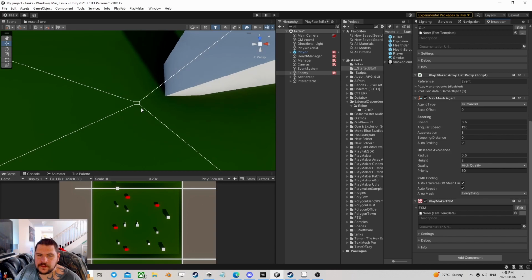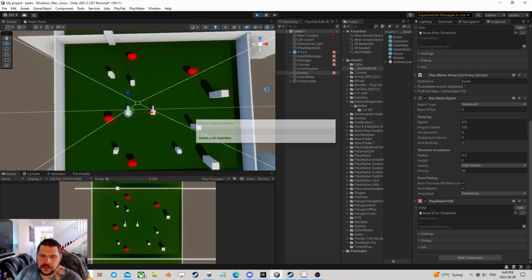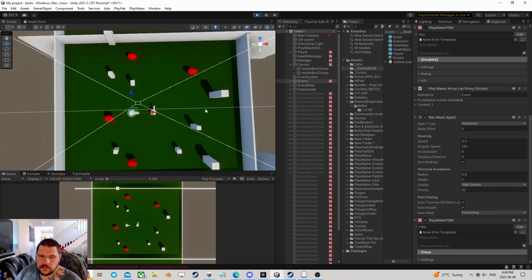Now the other thing, so that alone right there is going to have it so this little AI is going to start driving around. Right, he'll chase the player a bit here and there. Then he might take a different tactic.